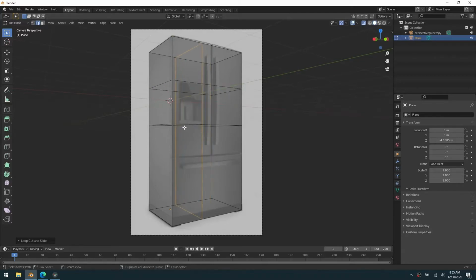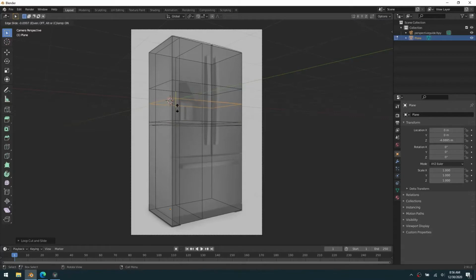So I'm going to cut out this little cup, this little drink area or whatever, where you get water. I'm going to cut it one more time. If you're going to put this in a game, optimize it before you put it in the game, but not as you're creating it. And this, I'm going to press E, and it's going to extrude in like so. You can see as I extrude it in, it's kind of going down. It may not be extruding the right way. So I'm going to right click, press G, and then Y. See if I have a little bit different of a result. No, it still did the same thing.